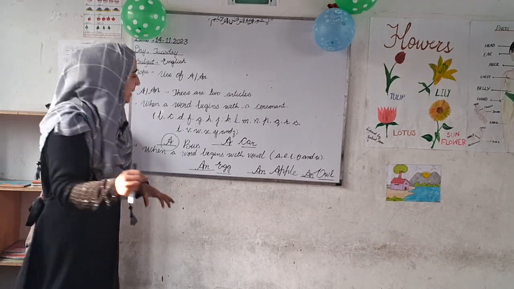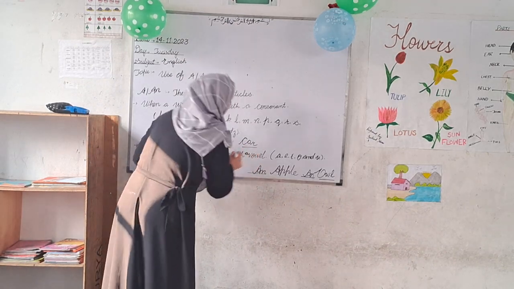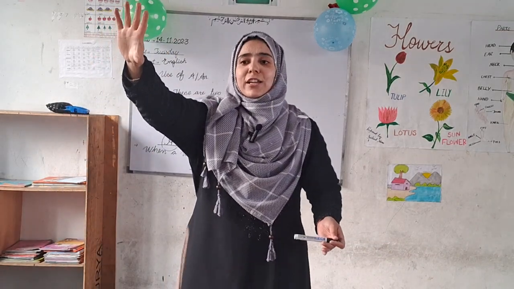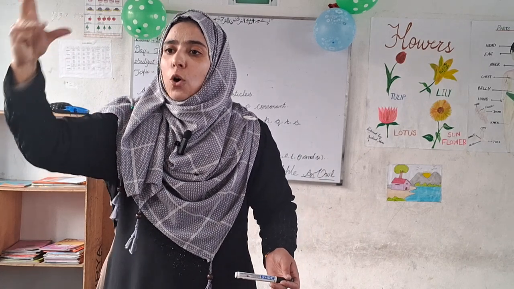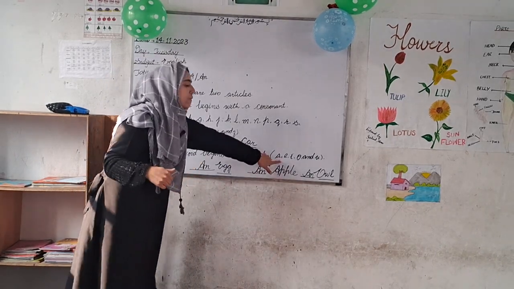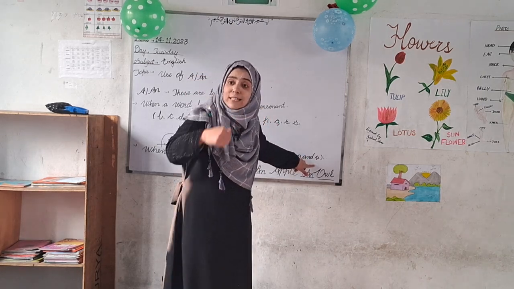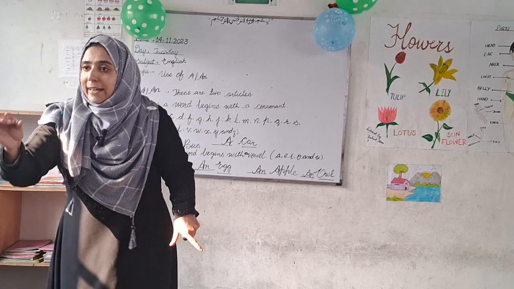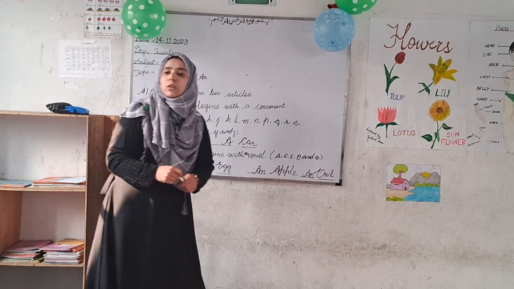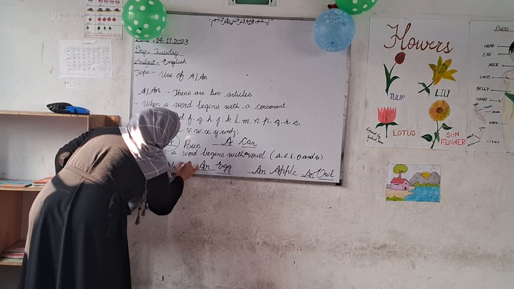Clear? And the second rule: when a word begins with a vowel, जब भी कोई word start होता है किसी भी vowel से, and you all know that there are 5 vowels in English: A, E, I, O, and U. And when a word begins with any vowel, 5 vowels में से अगर किसी भी vowel से कोई अल्फाज start हो जाएगा, at that time we use article an. For example, an egg, an apple, an owl. Another example, ostrich.